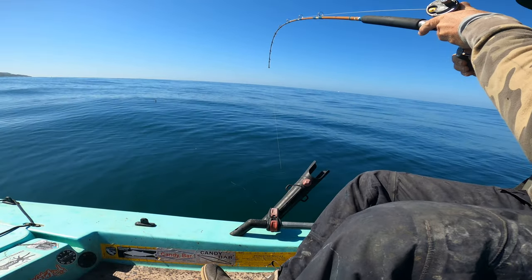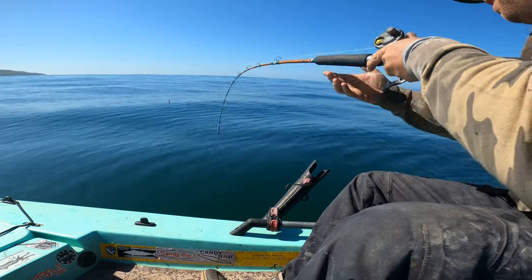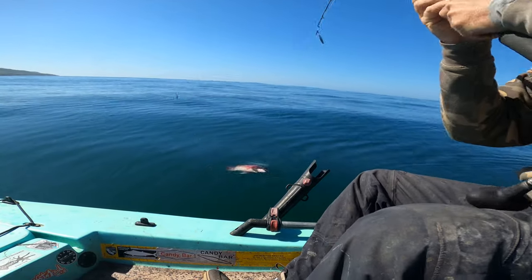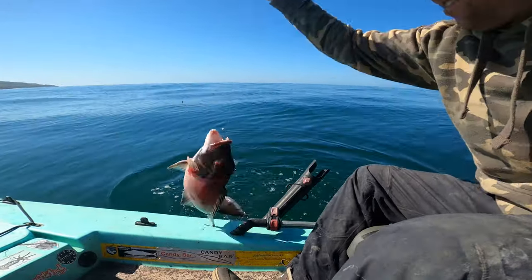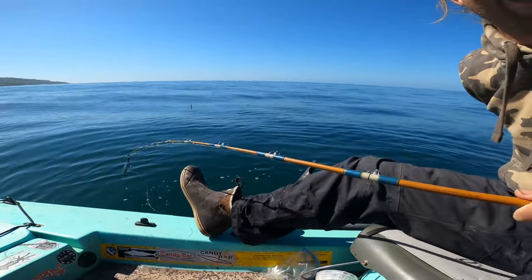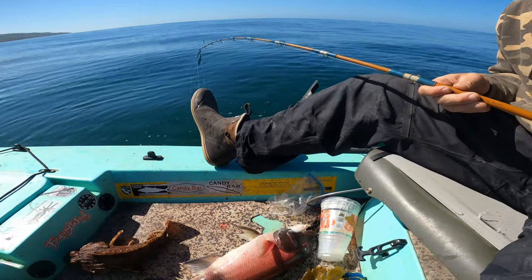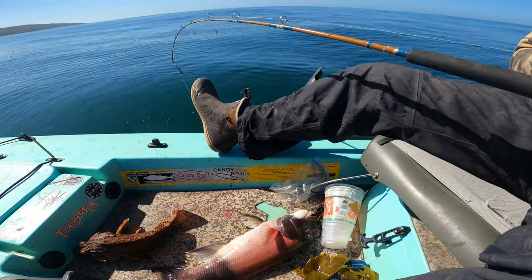Big sheep's head. Yes. That's the one that I wanted right there. Wow. Woo! That's why I threw back two in this area.